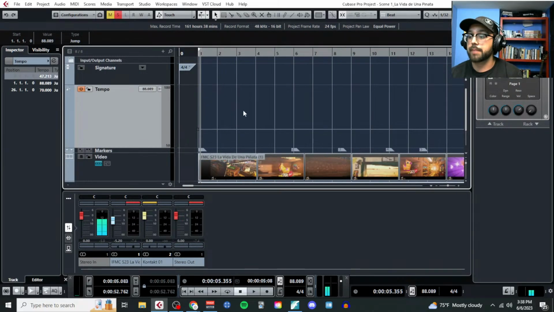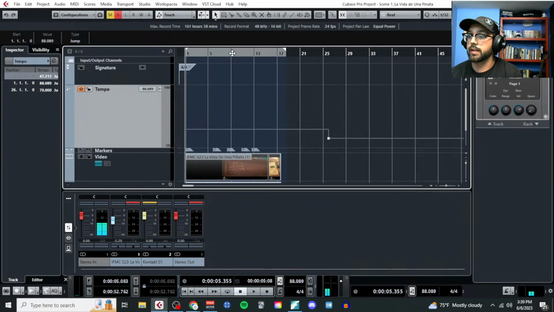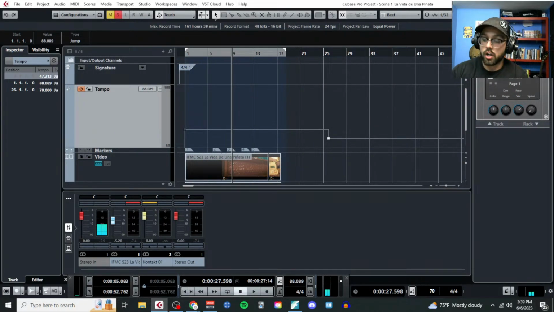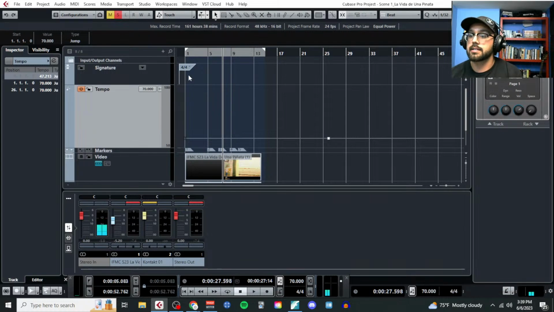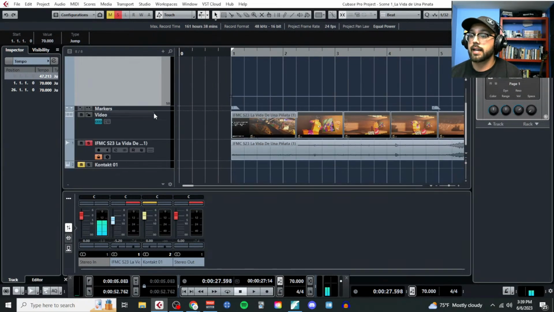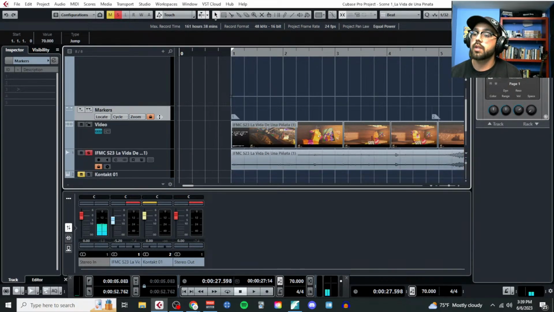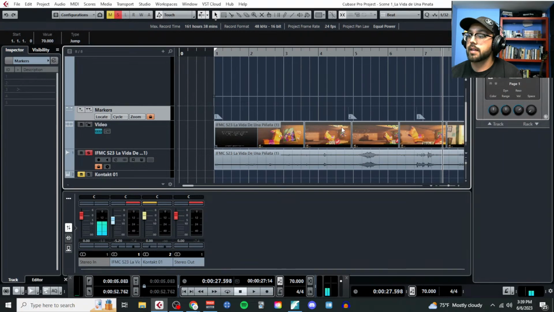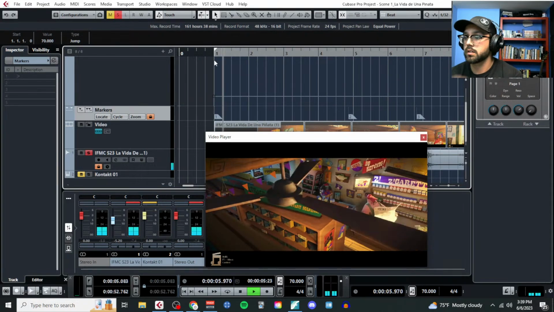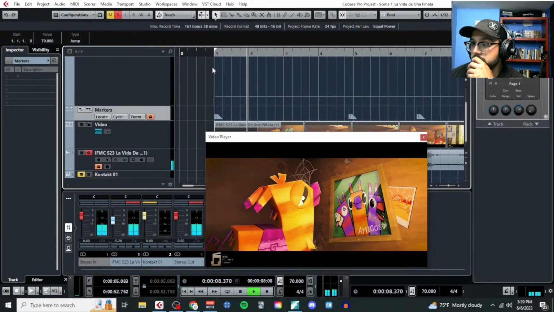So now that I've got measure 1, we see that down here is around 88. Let's go back to 70, the original tempo I wrote my theme in, and see how that works. Once again, it is nice to make sure that your markers are locked and set to time focus so that you don't have them moving all over the place. So if we are on beat 1 of measure 1, set to 70 BPM, we see that marker number 2 actually takes place around measure 4 or 5. There we go.